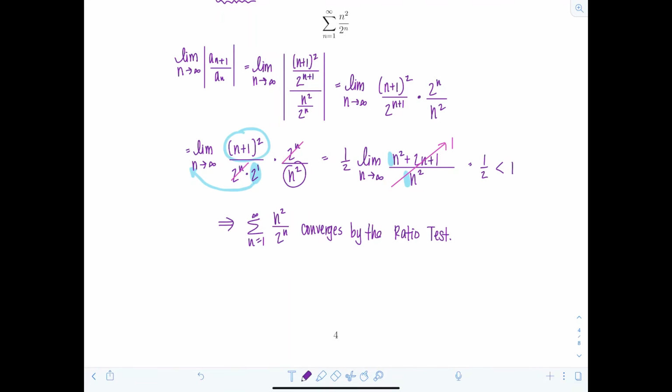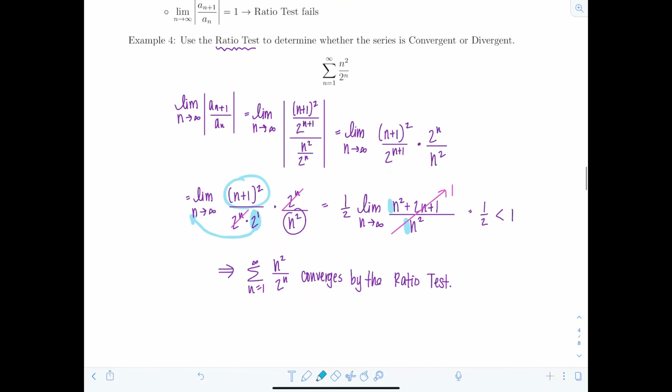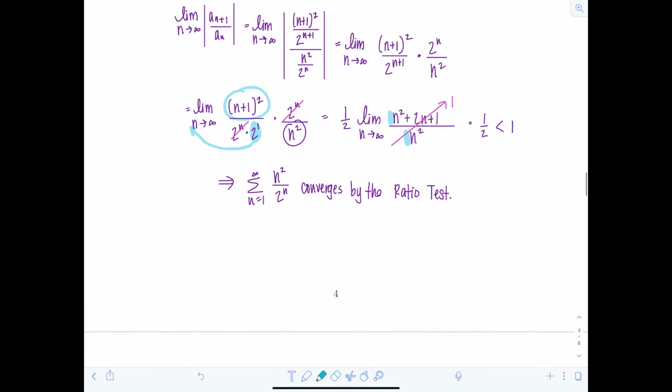Okay. And the problem only asked for me to determine whether the series was convergent or divergent. But remember, when applying the ratio test, if the series converges, it also converges absolutely. They didn't ask for that, but that's just our little PS. I really know what's going on, if you feel like writing it. Do you like the ratio test? It's usually pretty fun. Let's look at another example here.